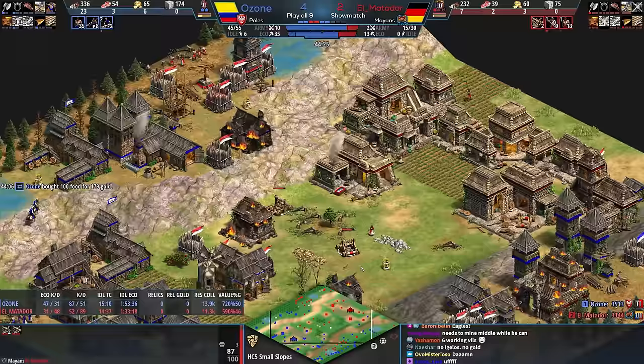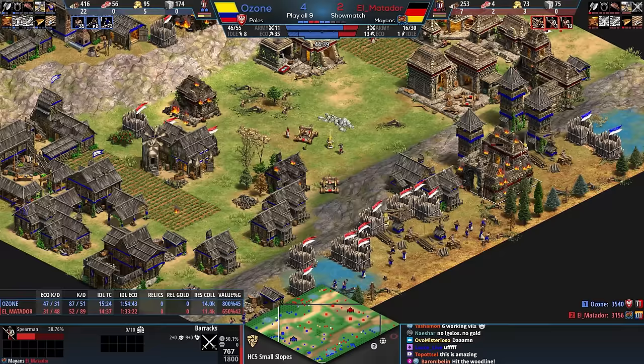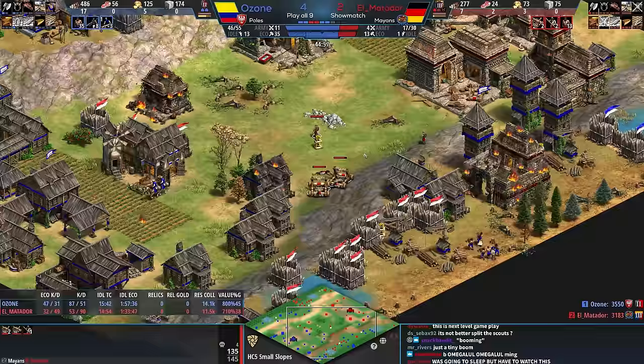Does have gold. He's booming now. Okay, there's the spears. Now they have the barracks next to the triple tower stack, has to produce that. But look at all these vills.